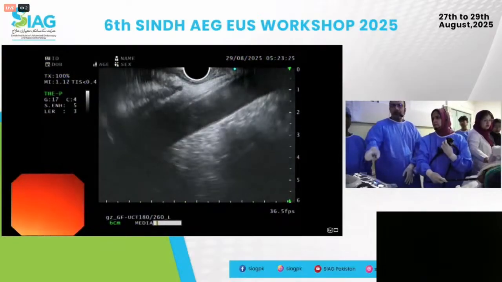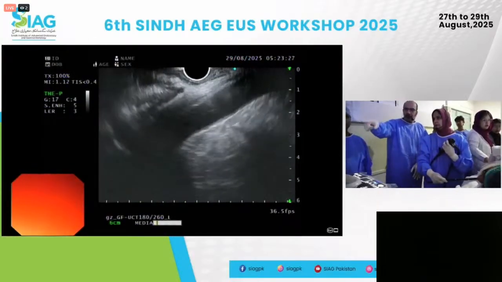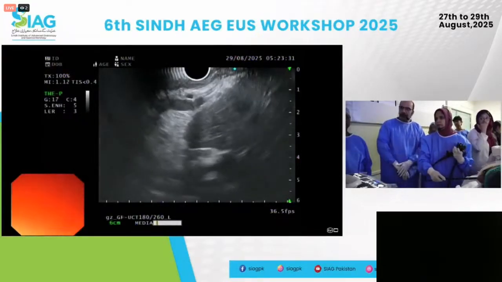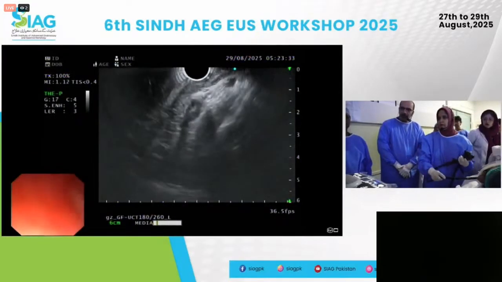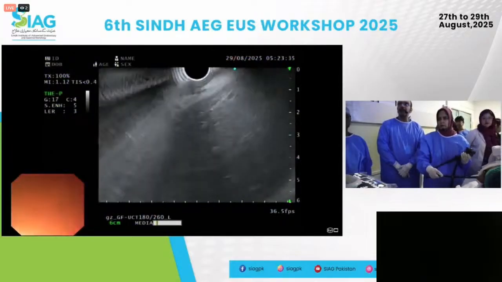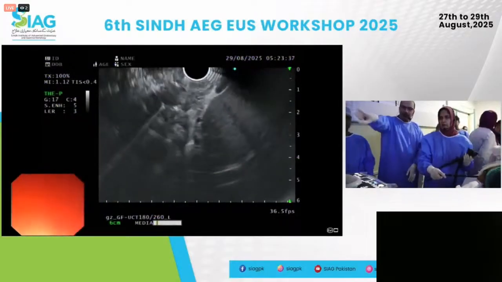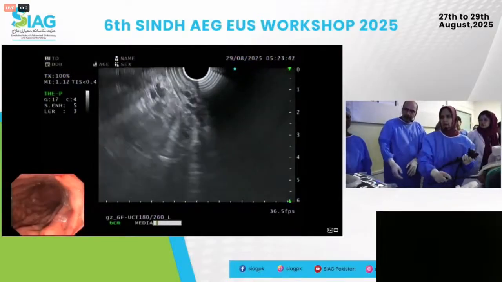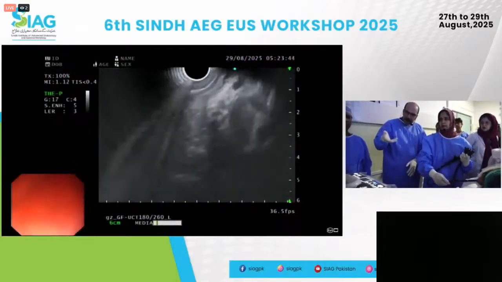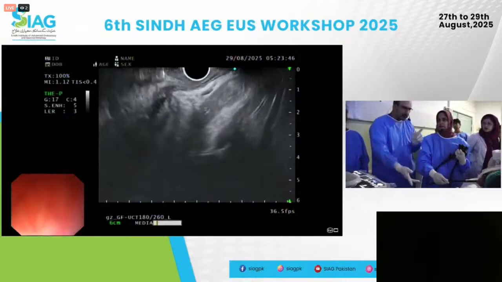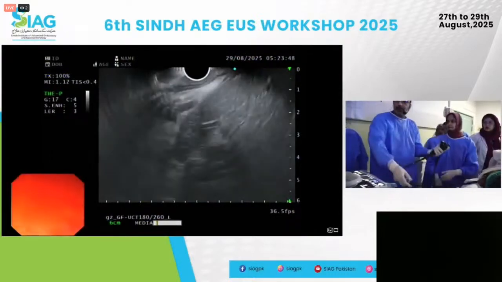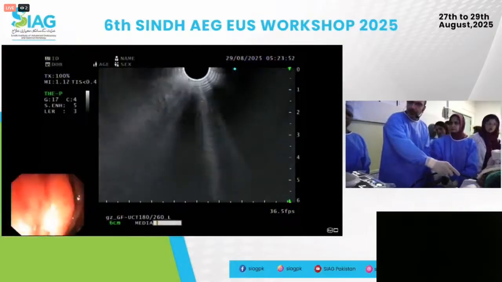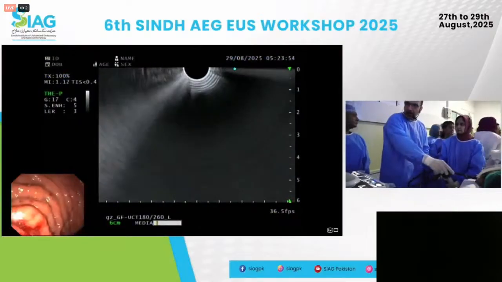Sometimes, if you could show us the endoscopic view just by going counterclockwise. So go counterclockwise. Yeah. Keep going. Show us the stomach for a second. Can you see the endo view? Yes. So show me the stomach. So sometimes what happens is, pull back a tiny bit. Let me take over just for a second to demonstrate this. If you sometimes come right at the esophagus, you push forward, and you stop here.